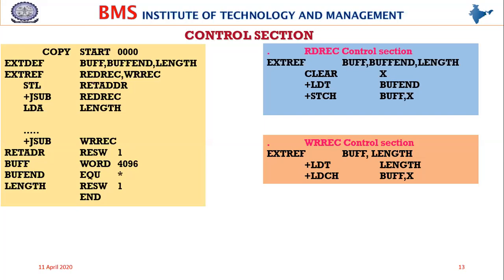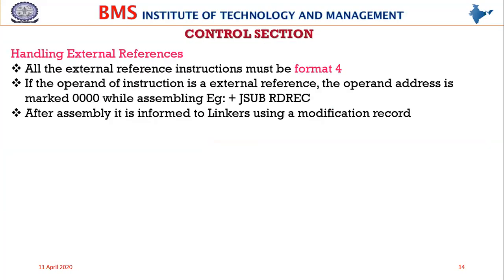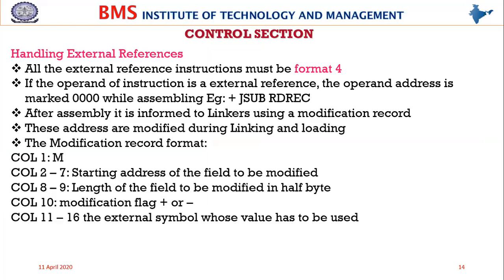So the resolution of the external references will not be part of your assembler, but the assembler should provide a mechanism so that it can convey these specifications to the loaders or linkers. Sometimes loaders will have the linkers together, sometimes the loaders will not have the linkers, and the linker will be an independent part. We shall discuss that in our module 2.